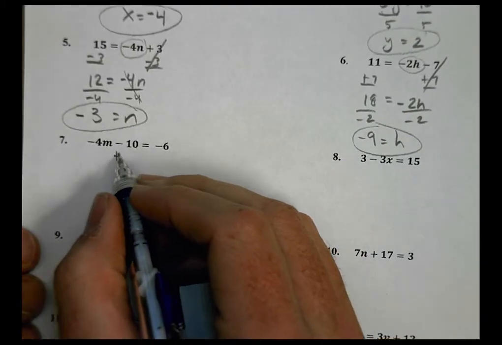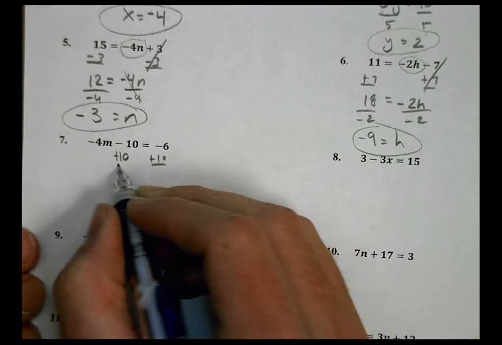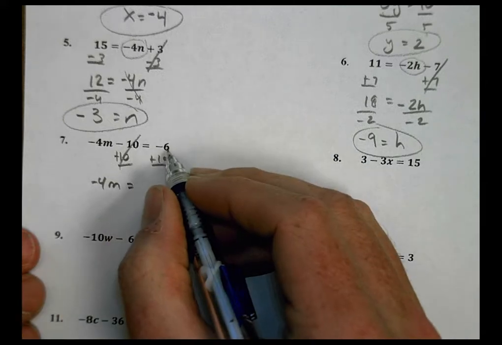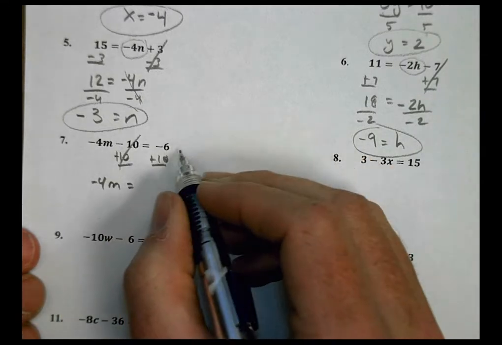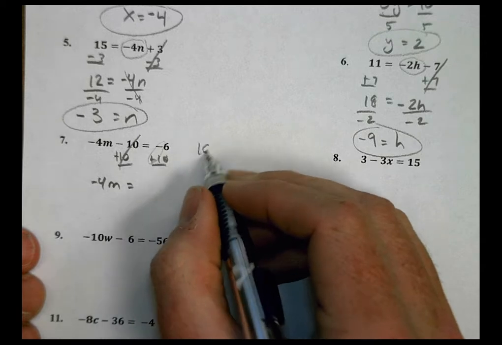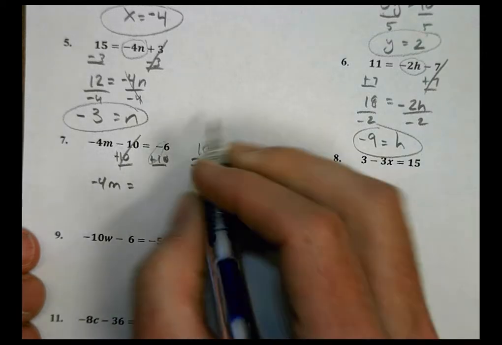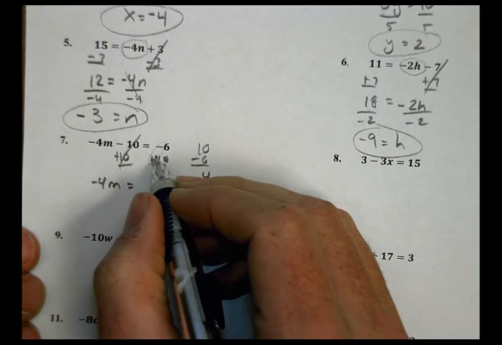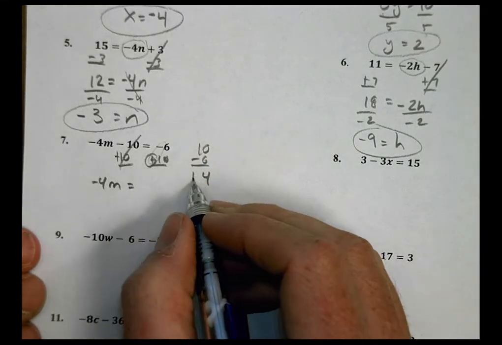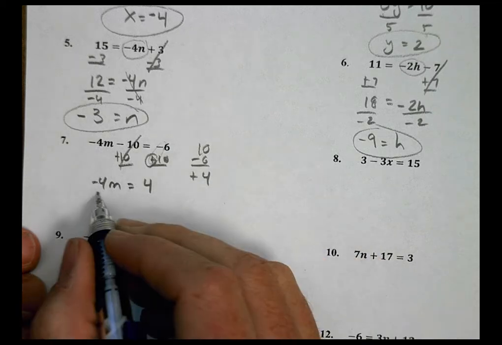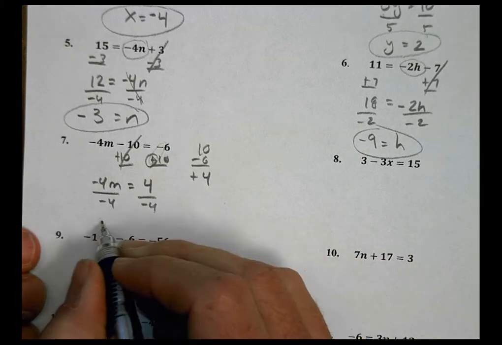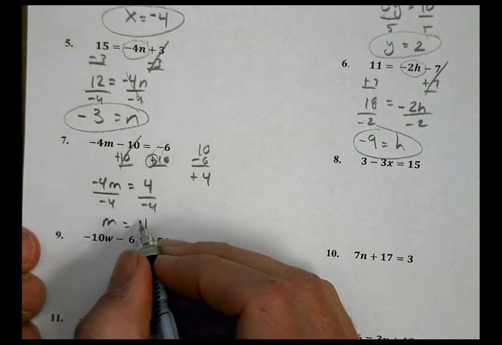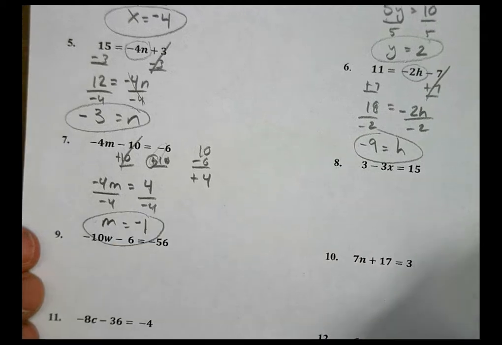Number 7, going to add 10 to both sides. Great one. This one goes away, so I'm left with a negative 4m over here equals a negative 6 and a positive 10. So you can think about these are different, so I find the difference. 10 minus 6 is 4, and then which one is the greater absolute value? The negative 6 or the positive 10? We would say the positive 10 is larger, so we're going to keep this positive, so this just stays regular old 4. We divide both sides by negative 4, so that m equals 4 divided by 4 is 1, but a positive divided by negative is a negative, negative 1.